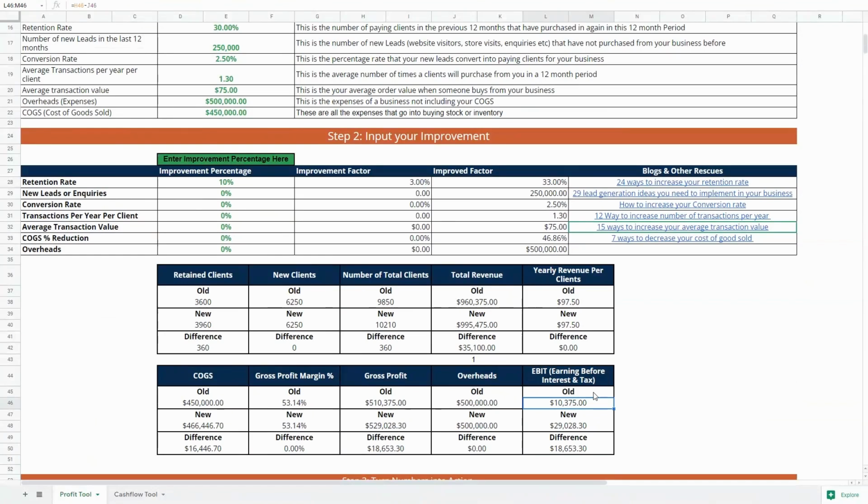So we look at each one of these areas. Let's say for this business, we're going to improve retention rate by, say, 10%. We can improve leads and inquiries by 20%. We're not doing a lot of marketing, we're not doing a lot of these things, so let's improve that by 20%. Conversion rate, again, just keeping it all simple, another 10%. Transactions per year, let's say we introduce a subscription model, something like that, another 10%. Average transaction value, we start upselling, we start cross-selling, we do these different things, so we increase this by another 10%. So all up, we've increased all these different things by 10 to 20%. And here you can see the improvement factor and what the new ratio will be.